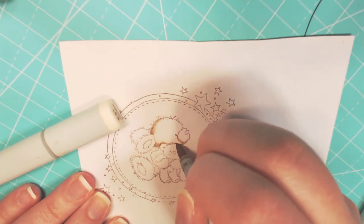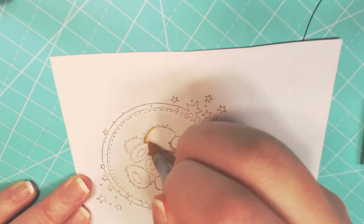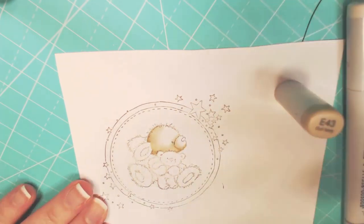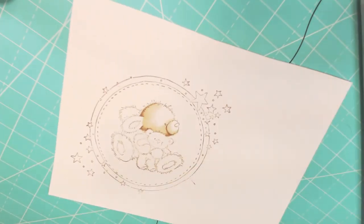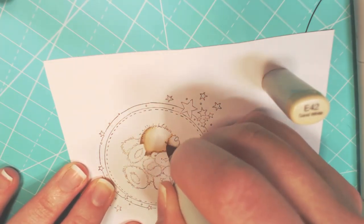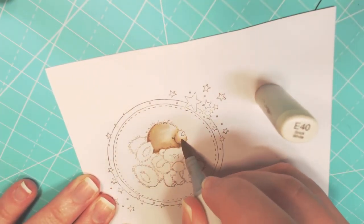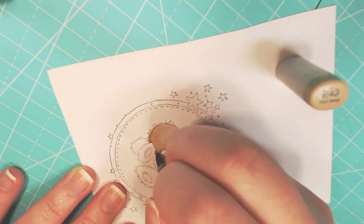Y'all know me, I like my layers, so I am going to go over this image multiple times, still not even worrying about texture or making fur, just trying to get those shadows laid in. The texture will later add in, but for right now I just want to make sure I get my shadows and highlights right — which more than likely they're not actually right, but I like the way they look, so that's how we do those. And I think I'm on my second layer of color. I am just trying to get the contrast and all this stuff right. And there, I have finally decided that I like that contrast, that shadow there.